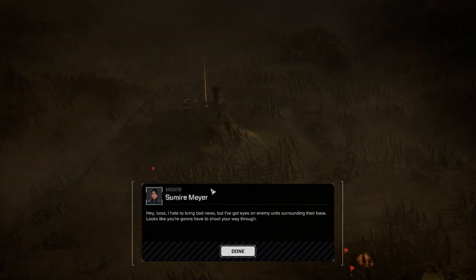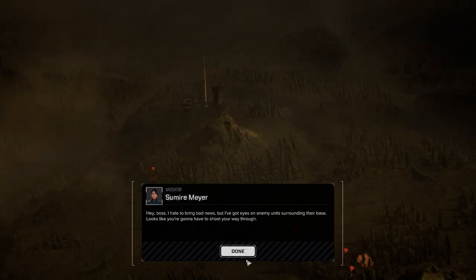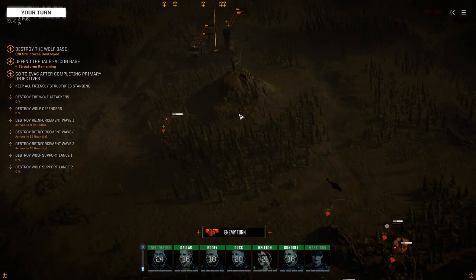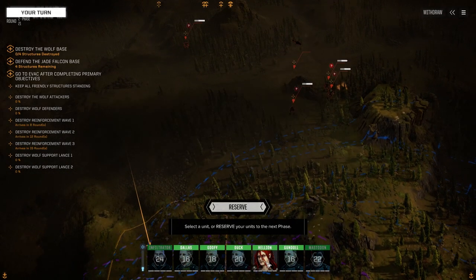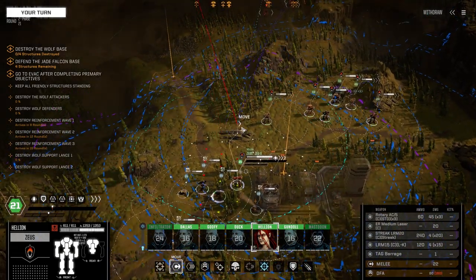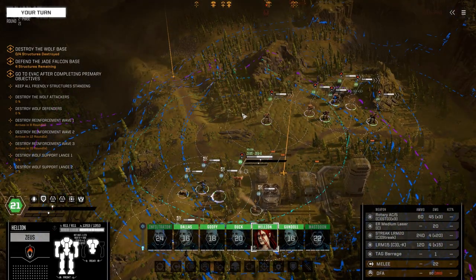Got eyes on enemies surrounding their base. Looks like you're going to have to shoot your way through. You think? Because, you know, we've been fighting them already. Just saying. Right here.